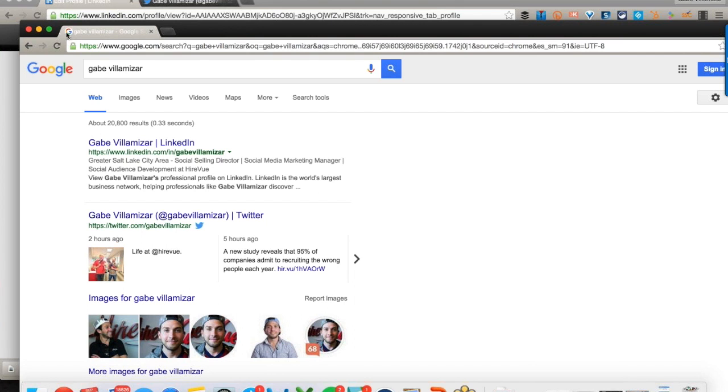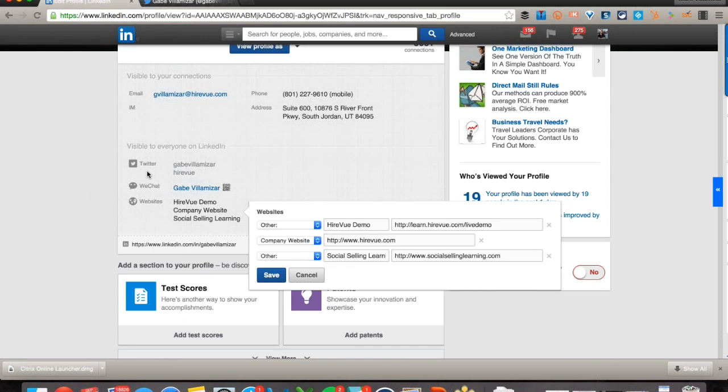And not only do you come across as professional in your network and people perceive you as a thought leader or professional, that's going to help you get a job easier. It's going to help you network and grow your brand faster. It's going to help you rank on Google. And there's a ton more value: it's going to help you sell more if you're in a sales position.